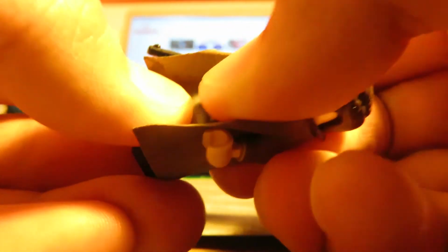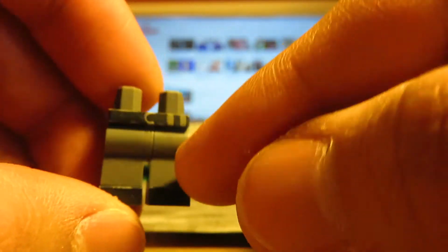I saved him, the reason why I didn't work on him, because I was gonna save him to make this tips video for you guys. So yeah, here's his legs. Basically, I want to give him some leg details.